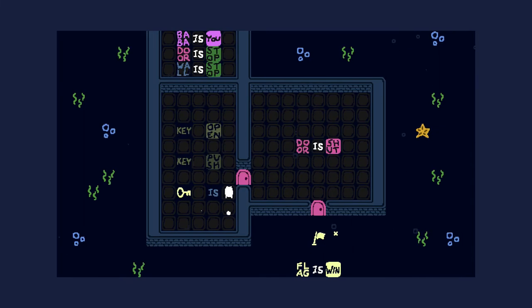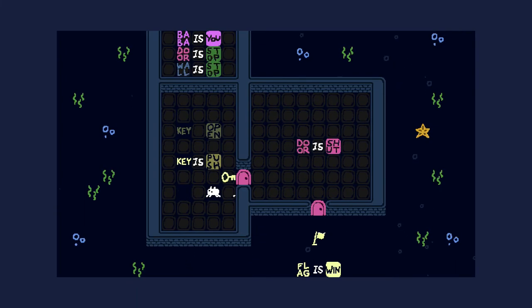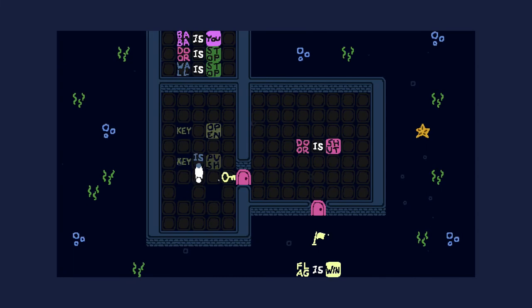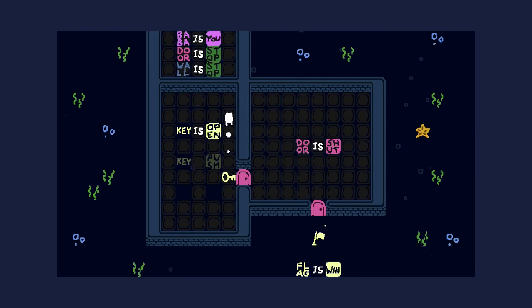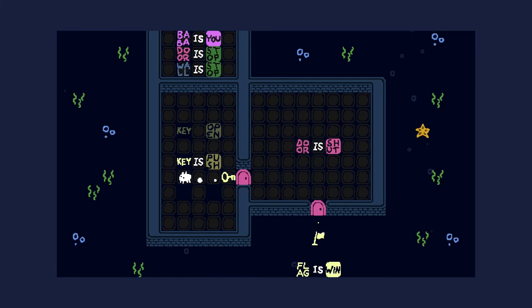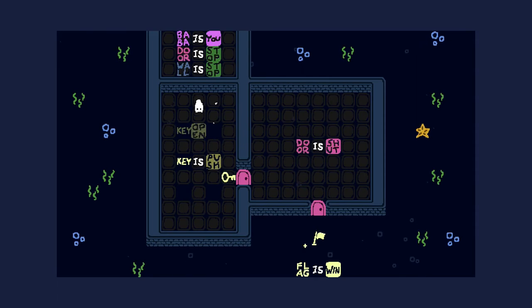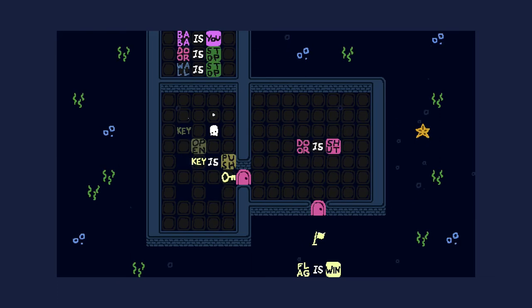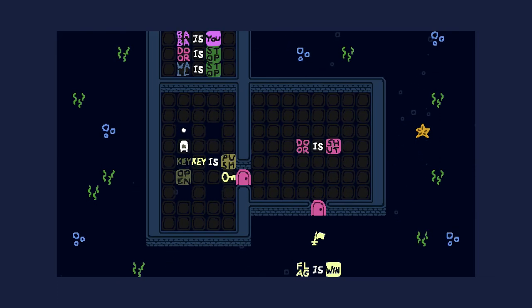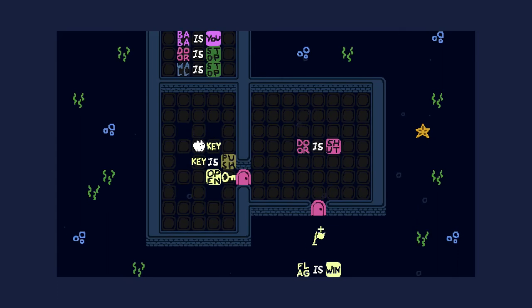So, what do we got here? Baba is you. Door is stop. Wall is stop. The interesting thing is that door is stop, but door is also shut, which means you're also going to have to make key push. Oh, you messed up. I sure did. Brian, is that awful when I tell you that? It's like, thanks, Tony. Didn't know that. This is when you start to get into organizational nightmares. Okay, that works. Well, kind of. Maybe it'll work if you do it. I don't think it will. Oh, it did. Okay, that's fine.